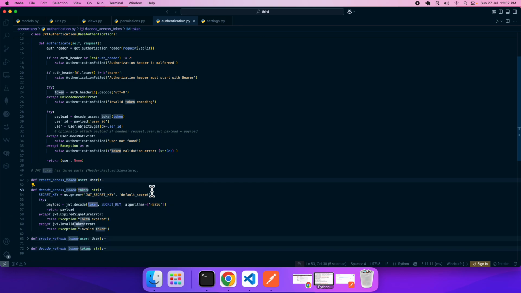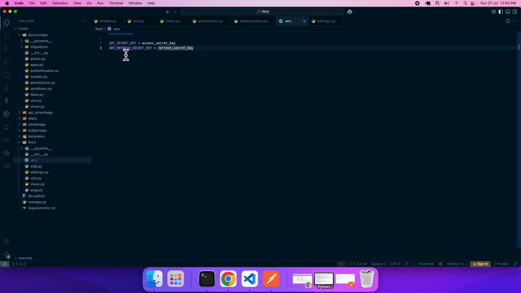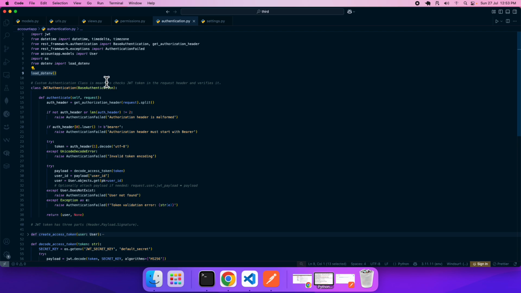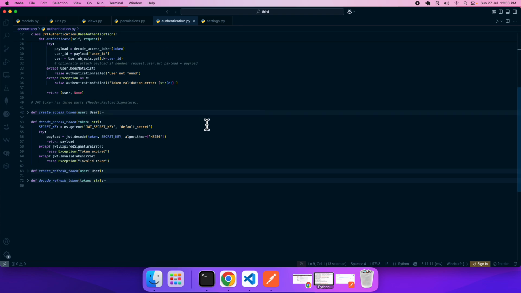So now I'm going to perform decoding. Again, in my environment variable you have to set the secret key, and let me show you that also. In my environment variable I've just got this secret key and the refresh key. That is what it is extracting from the OS environment, and for that reason you have to call load_dotenv so that it can read the environment file. So decode will take the token that has been received, the secret key, and the hashing algorithm. After decoding I will get the payload back which was there through the access token. That payload is what I'm returning.